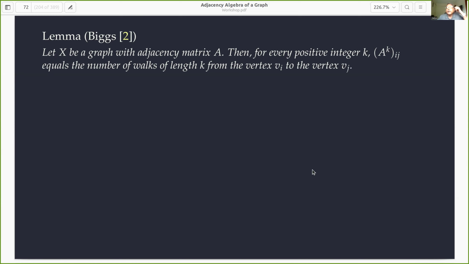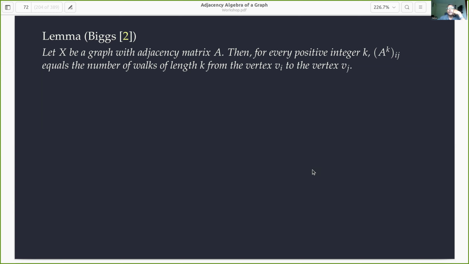Generally, what do we need to prove for every positive integer k? So then usually what is the technique we will use? Something we want to prove for all positive integers. What is the general proof technique? Induction. So we'll follow by induction.